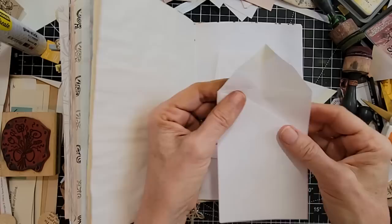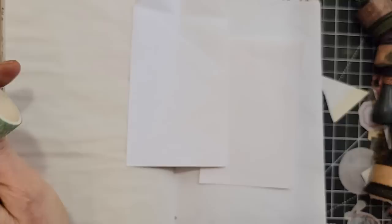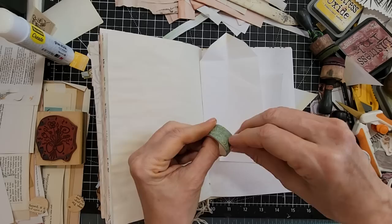All right. So we want to seal this side, and I think I'm going to use washi tape to do that. I am compelled to use my washi tape up. This is pretty washi tape. I think that goes with the color theme of the journal, kind of teal, like a green blue color. And we will just seal this up. I've got to find the end. Okay, found it.